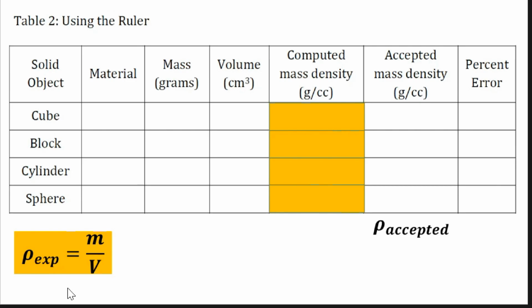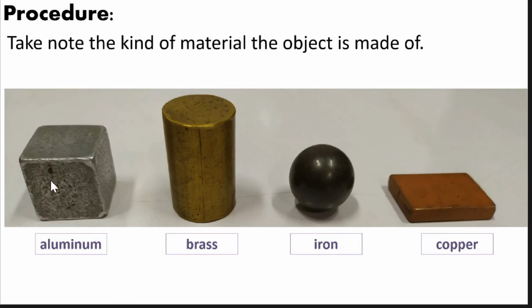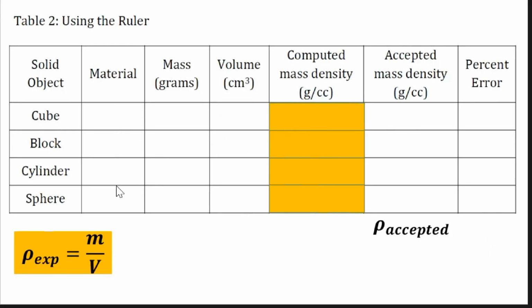So we will now answer table 2 and table 3. For table 2, we will use all our readings based on the ruler reading. For table 3, we will use the Vernier caliper readings. First, what you're going to put here are the materials. You have to determine what type of metal is used for each solid object in this experiment. For example, our cube is made of aluminum. The cylinder is made of brass. Our sphere here is made of iron. And our rectangular block is made of copper. So that is what you're going to place here.